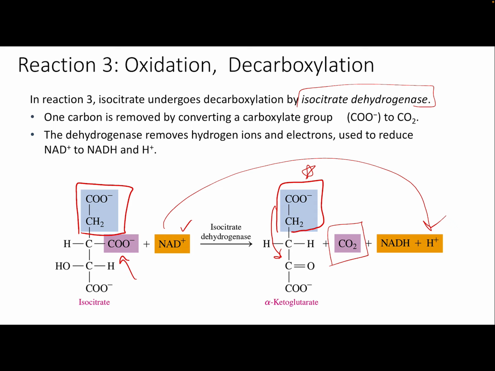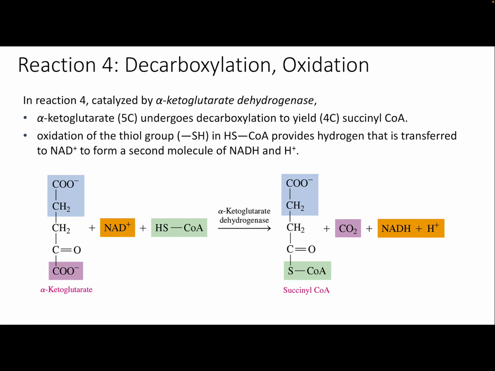Okay, so then we get some electron carriers, we get some CO2 in this step. Reaction 4, so we have another decarboxylation and another round of reduction of NAD+. So we get some more electron carrier, we get some more carbon dioxide. I forgot to mention in the last one, our isocitrate was turned into alpha ketoglutarate. Now, alpha ketoglutarate in this case is going to be essentially oxidized into succinyl CoA. So now we have a new compound here.